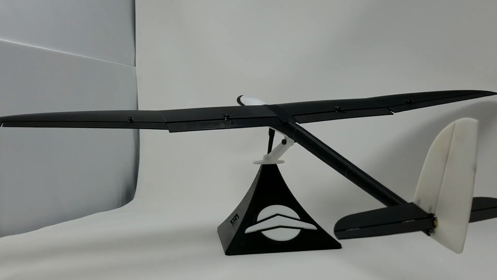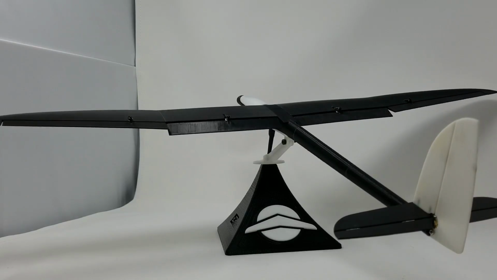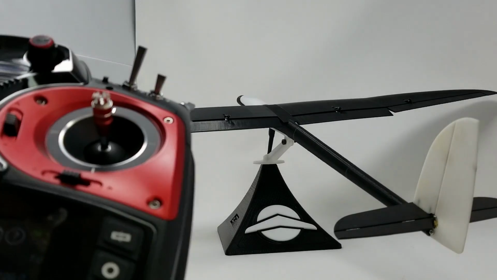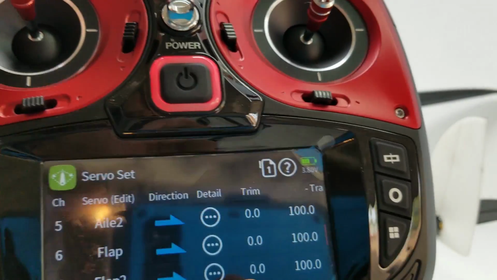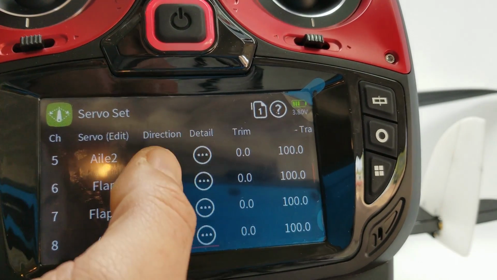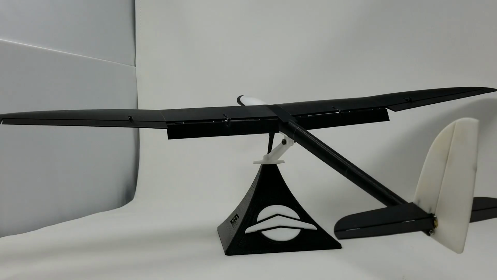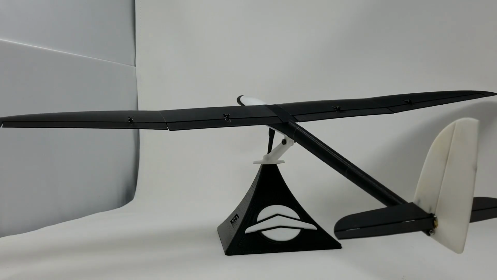Now let's pull the flaps. And the flaps are moving in the wrong direction. So I need to scroll through on the servo set menu and reverse both my flaps. Now when I pull the stick all the way down, the flaps are moving in the right direction.